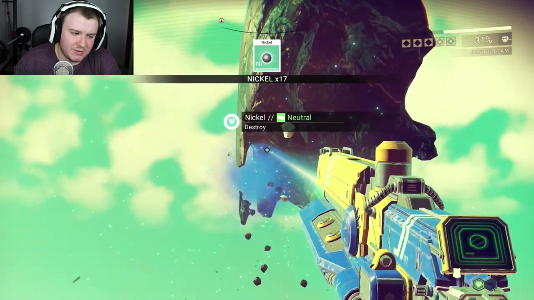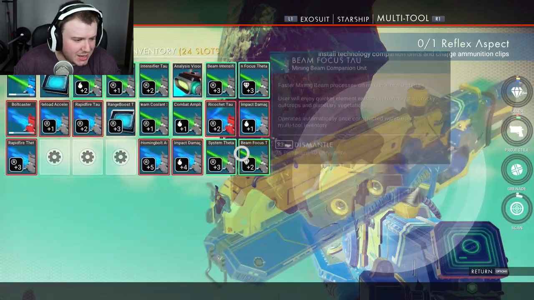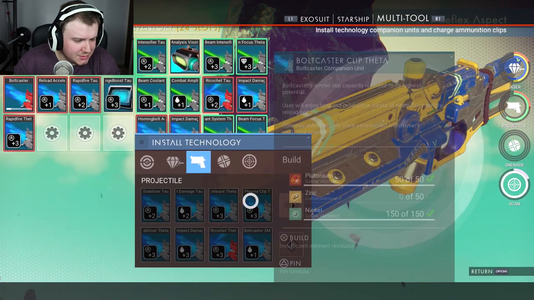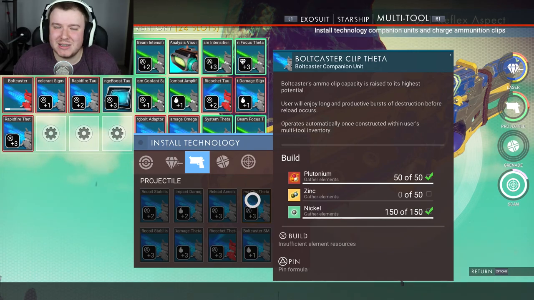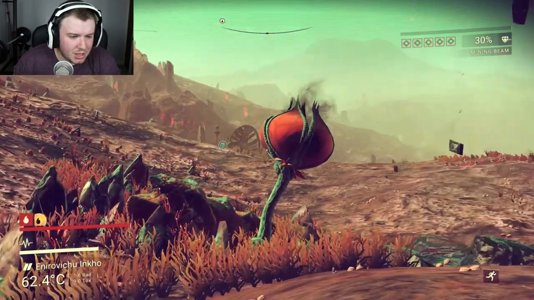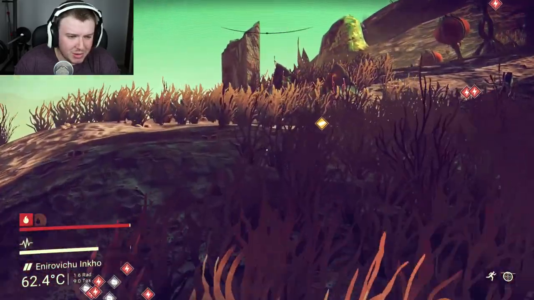So I might have enough nickel now. Let's have a wee gander. So what I wanted to do was, yes, it was an ammo technology for the blaster. And it was zinc. Oh no, I did need nickel, but I also need zinc. Okay, so you are on fire. Zinc, they come on those little plants, don't they? The yellow ones. There we go.